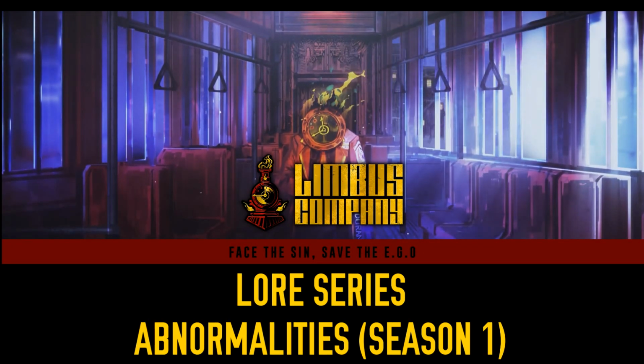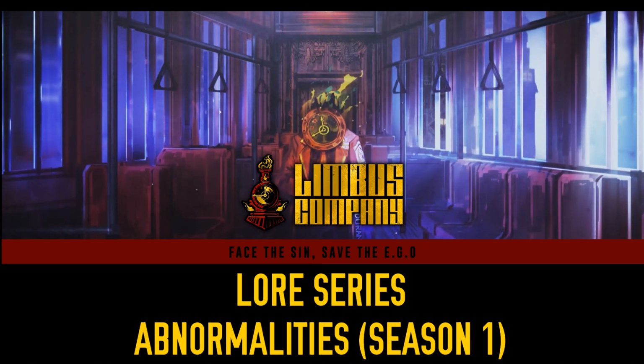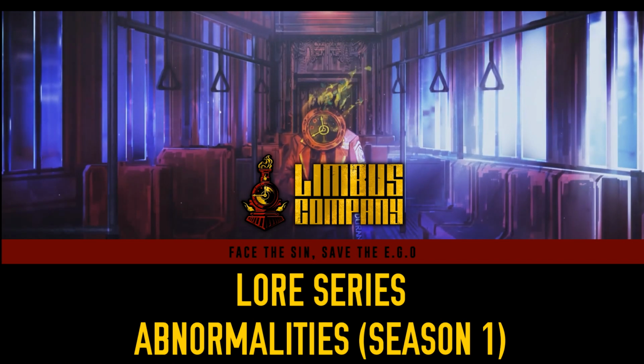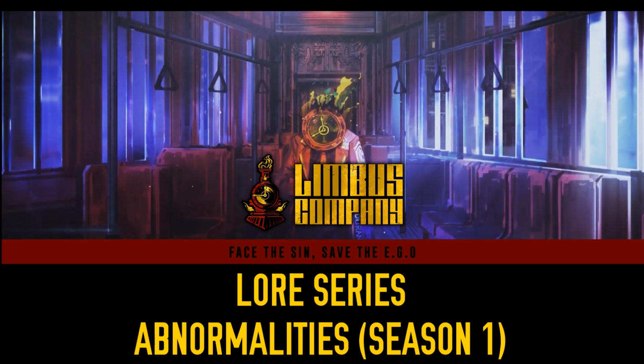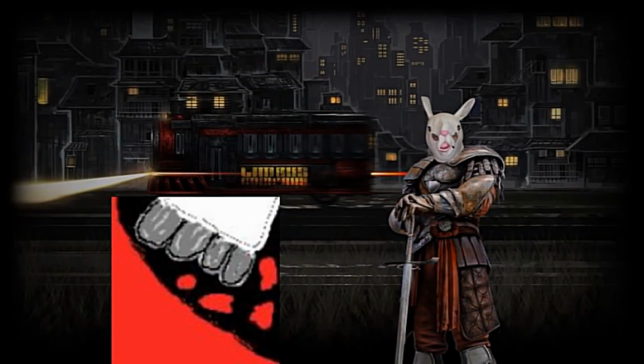Now to go over the abnormalities and distortions of Season 1. That's story mode, the mirror dungeons, and also the refraction line. Abnormalities. The eldritch horrors that have great benefits for those able to utilize them, and also great dangers.